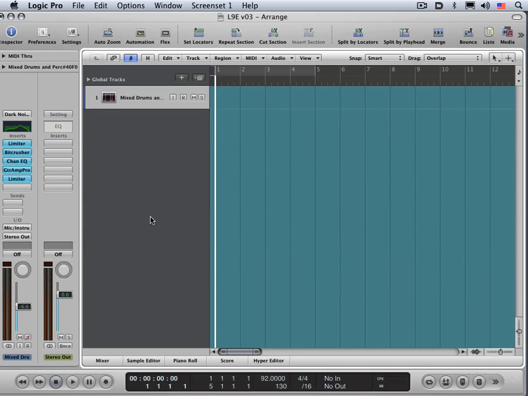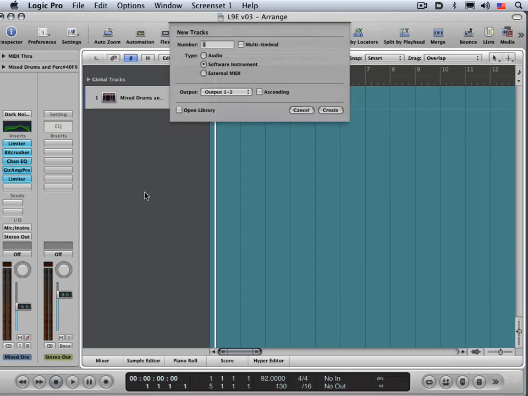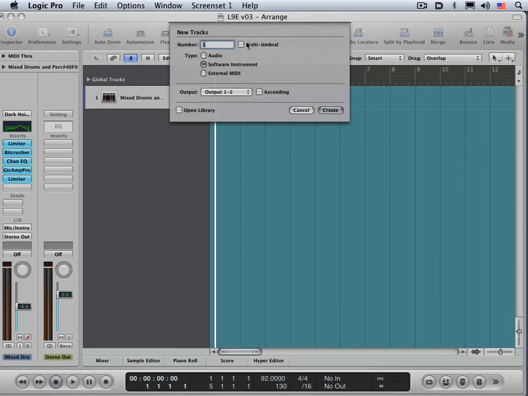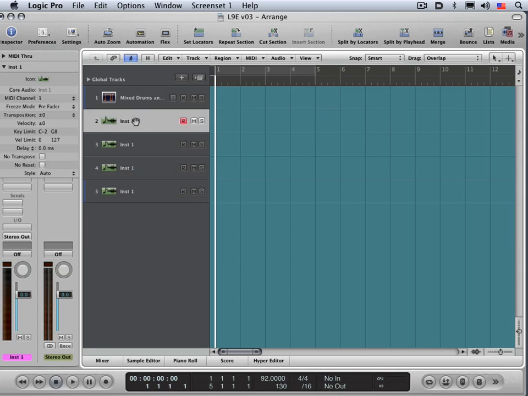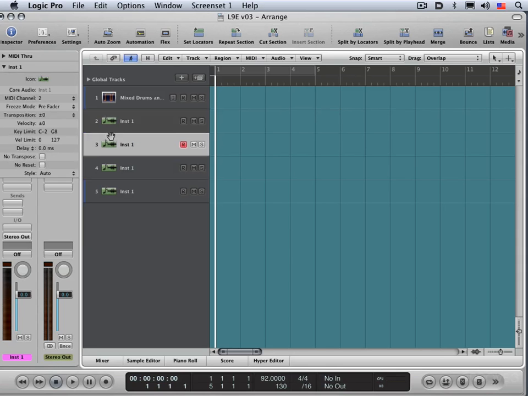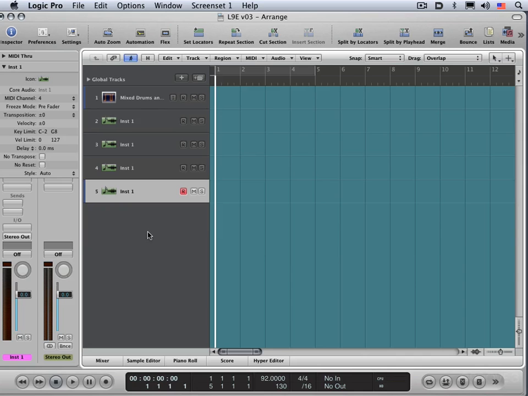All right, let's say you want to create a new track with the next MIDI channel. Now this is important. Let's say I'm going to call up the New Tracks dialog box, and I'm going to call up a multi-timbral software instrument, but with only, let's say, 4 channels enabled. So we got instrument 1 four times, and you'll see in the inspector over here that they're assigned to different unique MIDI channels. And let's say I want to now get to the 5th one.